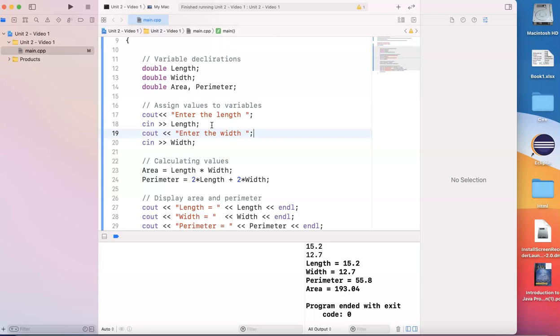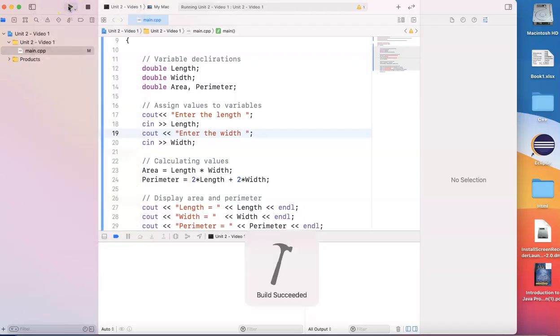And now get the width. That's a better way of writing the program. If you save this one and run it now, it says enter the length, and it waits for me. I put a space here, so notice there's a space. So that number is going to go right there. If I put 15.25, then it's going to ask me for the width.